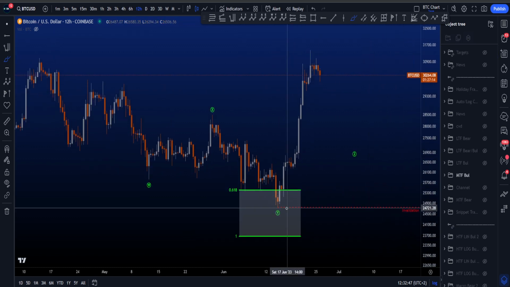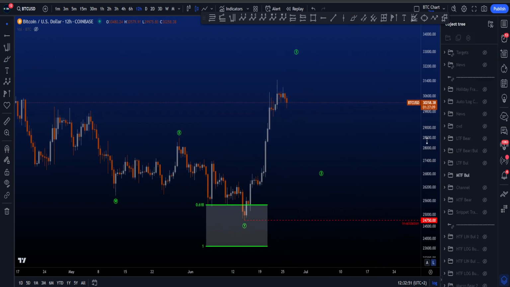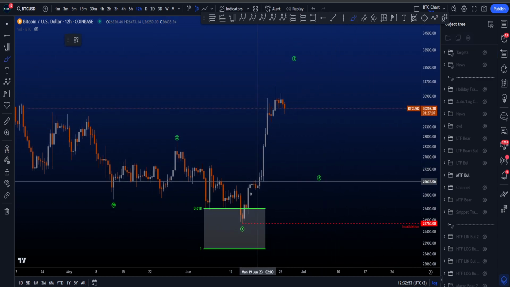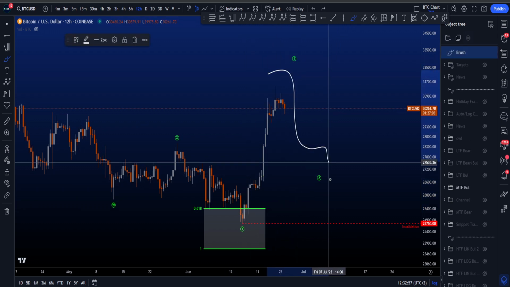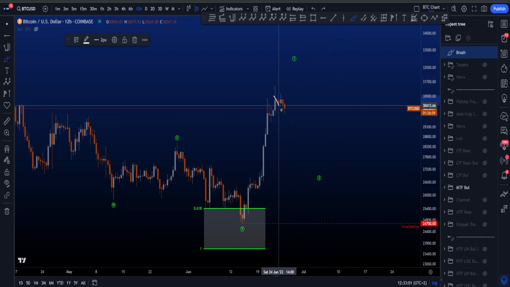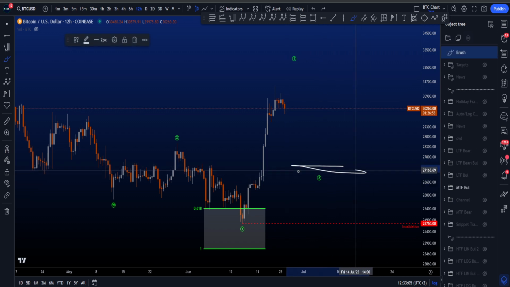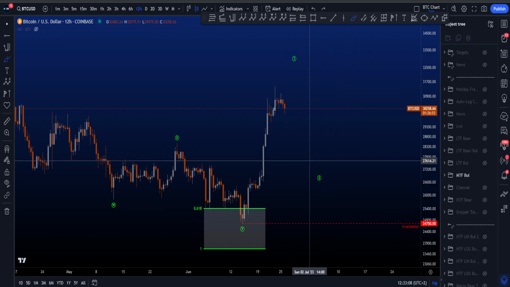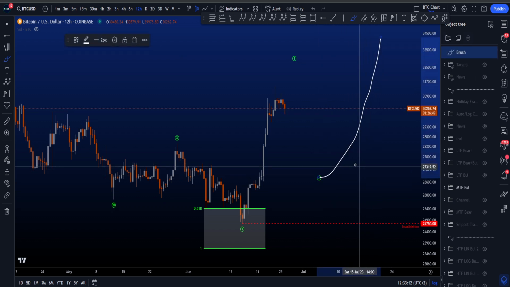So this can definitely be the low of wave Y, where in the more bullish scenario we are looking for upside, right? So if we then look in the bullish scenario, we're looking for this move to the upside to be a wave 1, followed then eventually by corrective wave 2, which should be a 3-wave structure. So if price is gonna go down in a straight line, wave 2 and any potential long setups over here are not going to be valid. You want to see a 3-wave structure to the downside for then continuation to the upside.